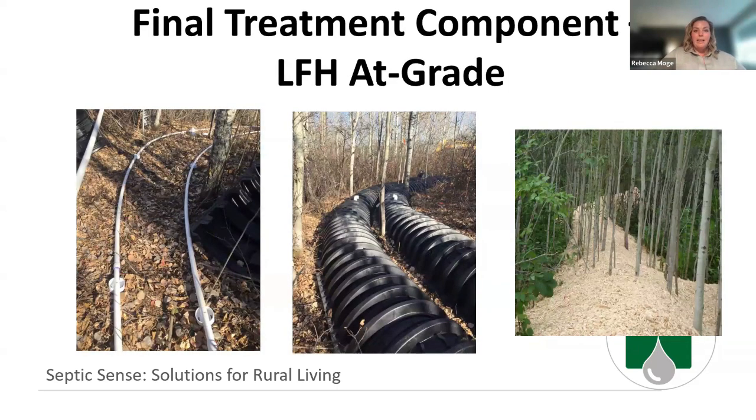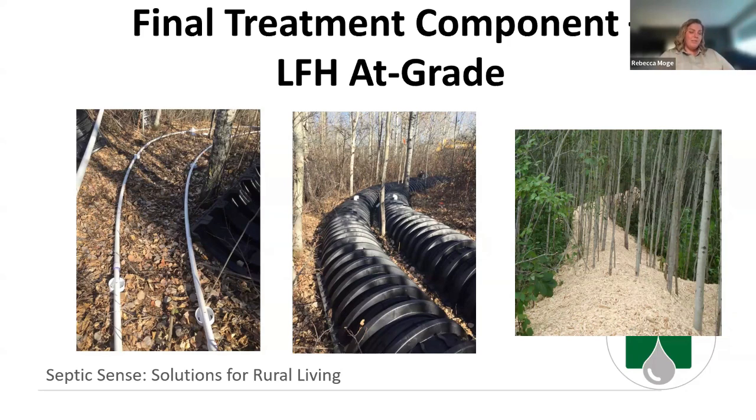Another example is called an LFH at grade. So as we can see from the photos here, we're dealing with forested areas. So these are very useful in areas where there is a lot of dense trees, or maybe a lot of trees on your property that you don't want to cut down and things like that. Down in the south part of the province, we don't have a lot of trees, but in the Crowsnest Pass, actually, we've seen more of these being installed when we're dealing with forested areas, and it's a really great option.